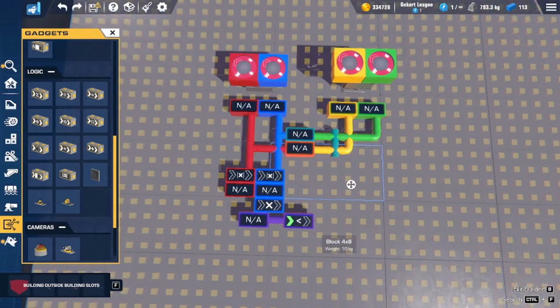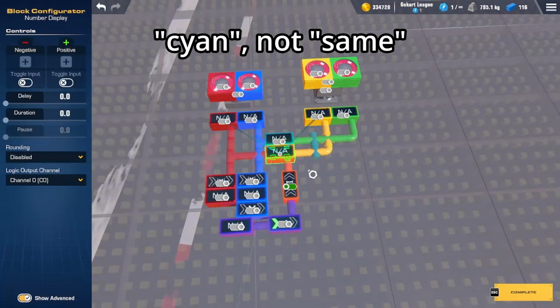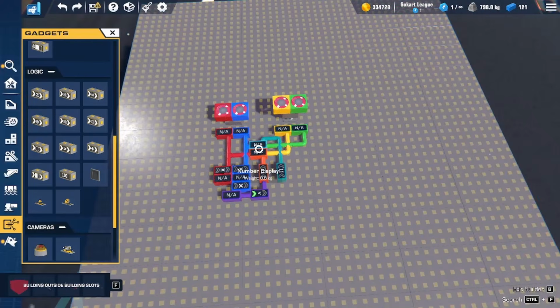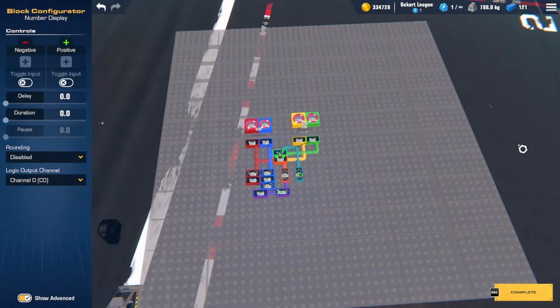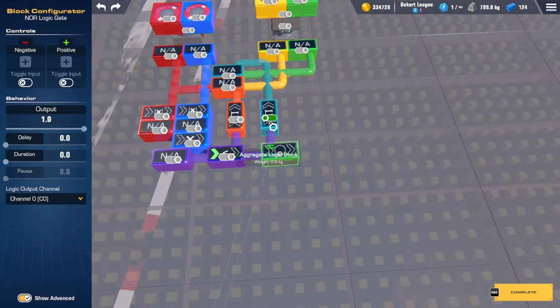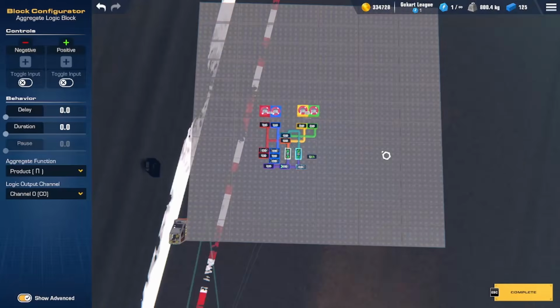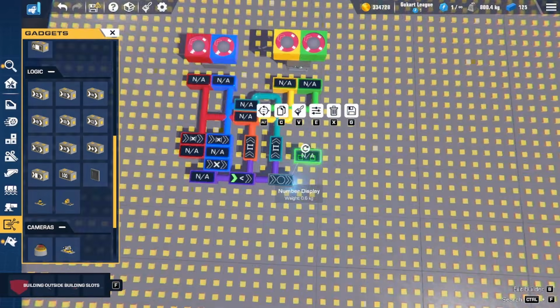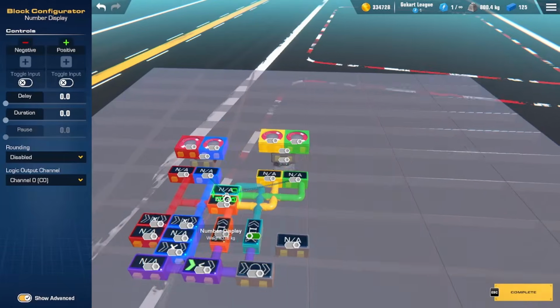And to implement this to our logic, we just have to link the orange number display to one of those block gates and link the comparison gate to the same block gate. And then link the cyan number display to another block gate. And simply set up a NOR gate so that we can also have a reverse signal to put in the cyan block gate. Once you have both block gates set up, you can pour both of their outputs onto one final number display that you can link to the gyro. Just make sure that the gyro is not connected to anything else.